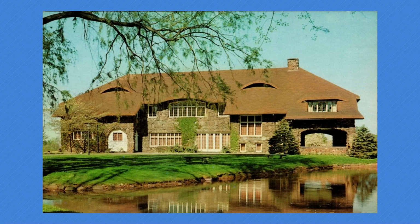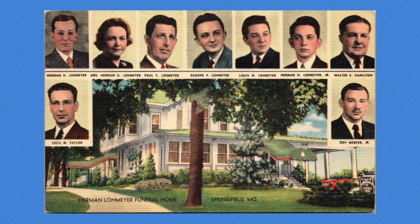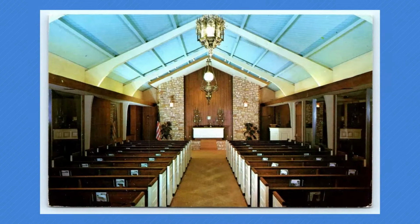In the 19th century, funeral homes became more common, especially in big cities. These places were equipped to handle all the necessary tasks associated with funerals, such as embalming, which helps preserve the body, and providing a space for mourners to gather. Funeral directors emerged as professionals who helped families plan and organize these services. This made it easier for people to focus on remembering their loved ones without worrying about the logistics. As time went on, funeral homes evolved even further. They began offering a variety of services, from creating personalized memorial ceremonies to providing grief support for the bereaved.